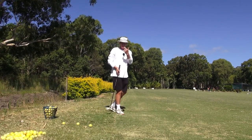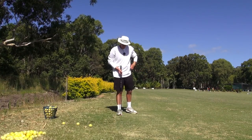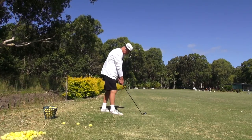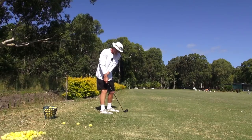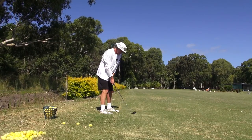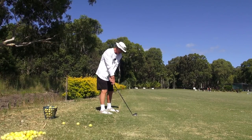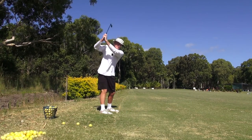Now with Bob Gaudreau's swing, he's got nice, beautiful rhythm, and he gets here, but when he starts, he gets to here, starts nicely, and then he goes, whoops. And we used to call that in conventional teachings, the Otis elevator swing. And we go from basement to top floor.